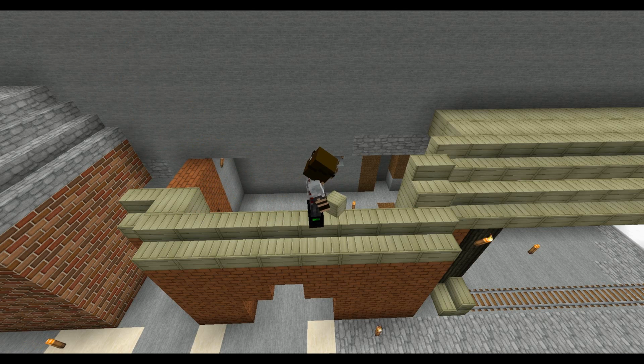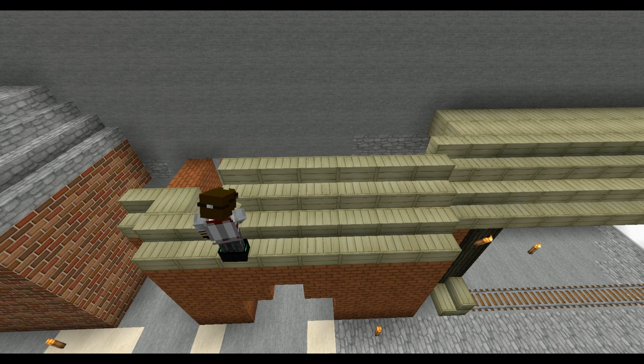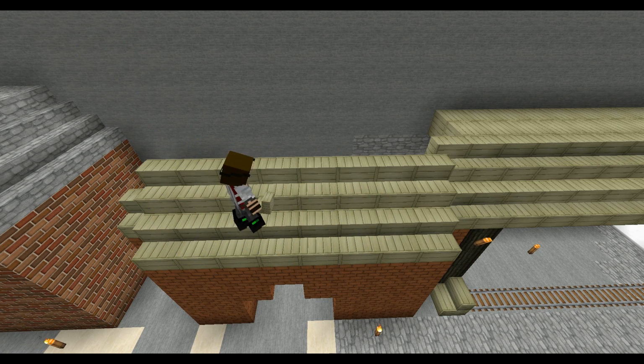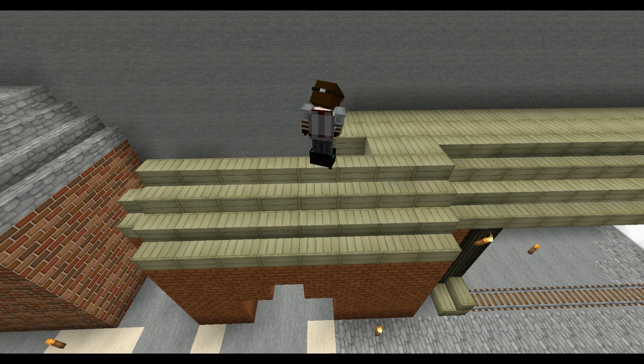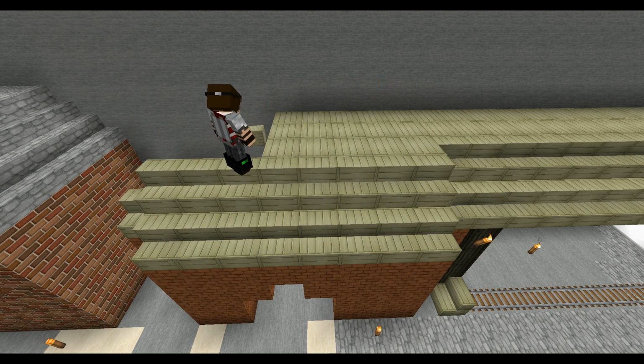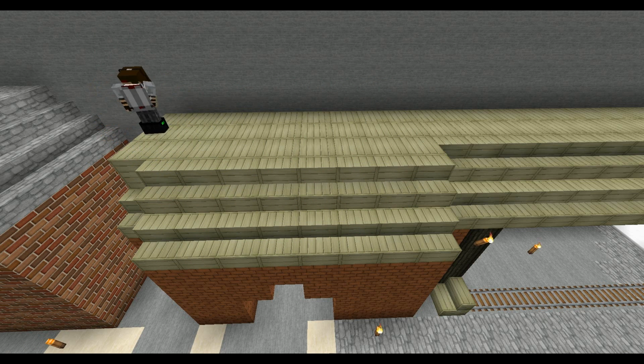Now I went and bone mealed a bunch of fir trees so that I would have some more fir so I could finish off this roof. So we don't want to leave that bit undone. Now we're just going to copy the roof as we had it on the shed over the logs.